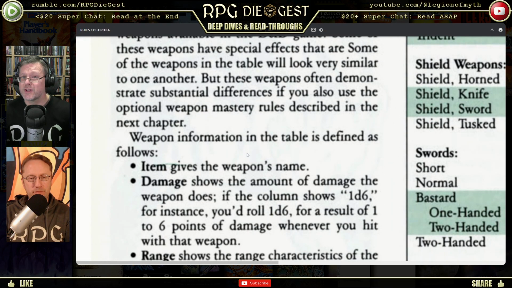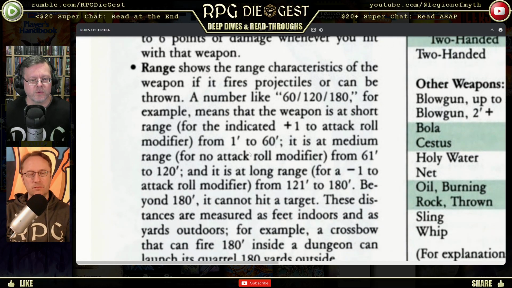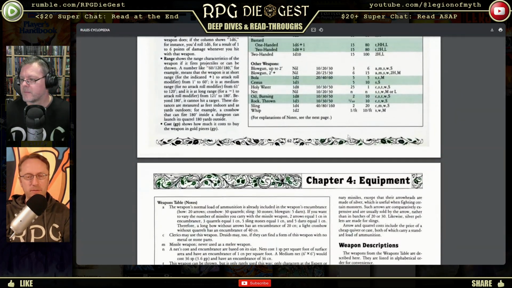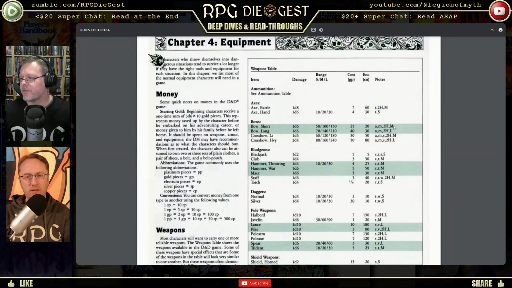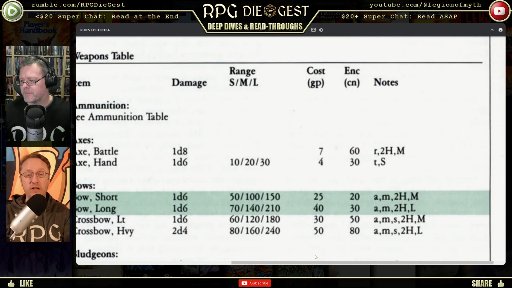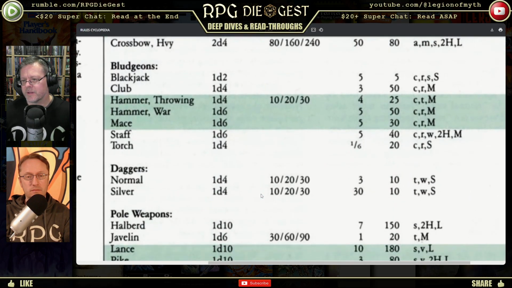Okay. And I think you should use weapon mastery if you're doing this. Anyway, so it's going to give you the name, damage. We're not going to talk about it. It's pretty self-explanatory, really. So let's look at some of the weapons. For a basic game, it's got a pretty good chunk of weapons. Good selection, yeah. So nothing in here really stands out.